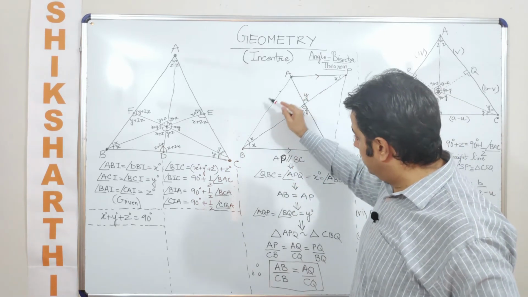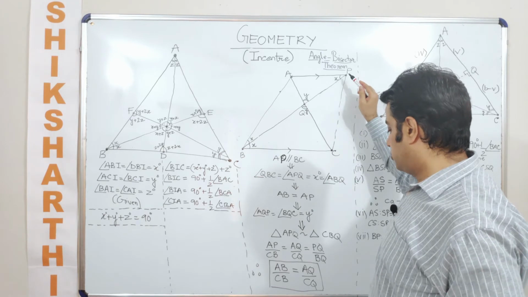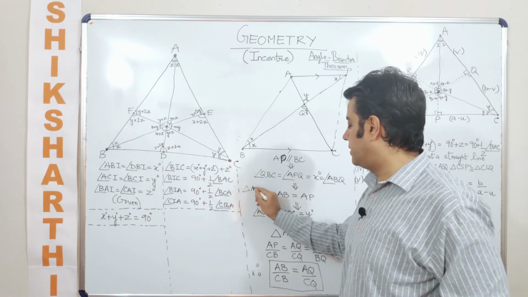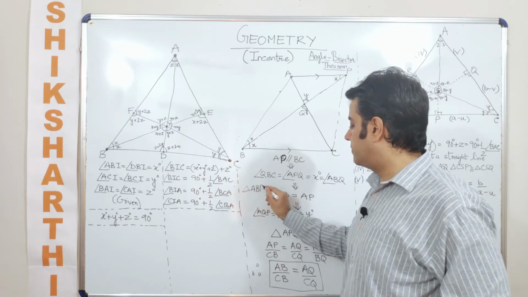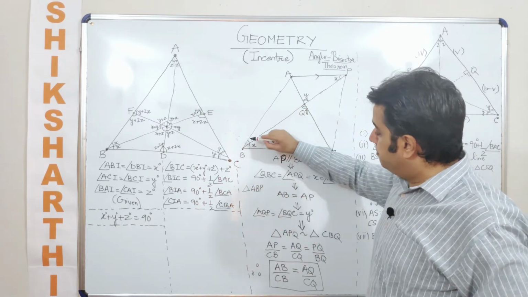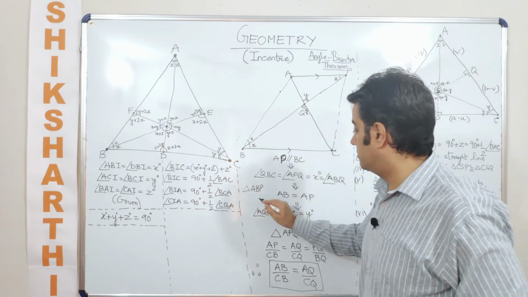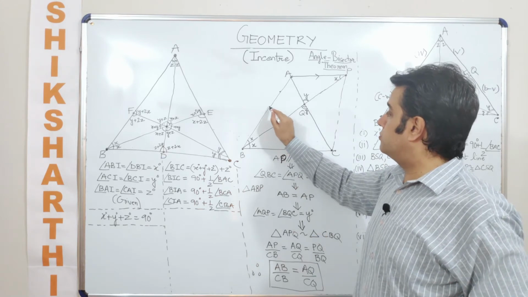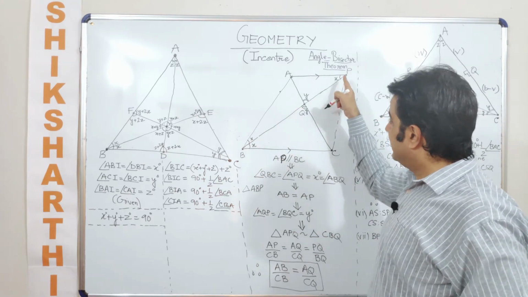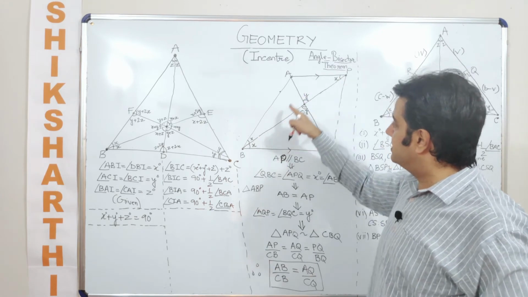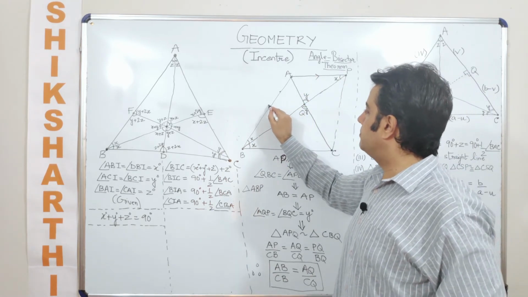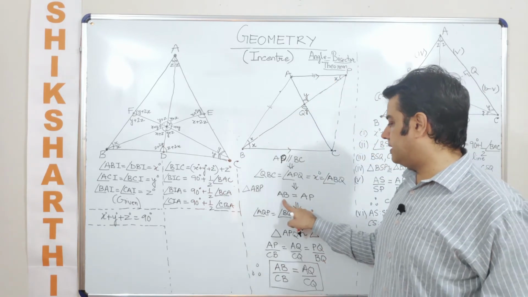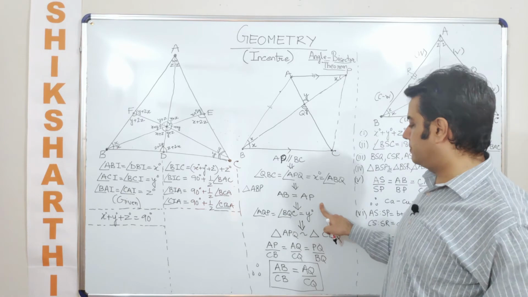about the triangle ABP. So we know that angle B is equal to angle P. Thereafter we'll be able to say, now inside a triangle, equal angles subtend equal sides or make equal sides. So we'll be able to say that these two line segments are equal. So we are saying that line segment AB is equal to line segment AP.